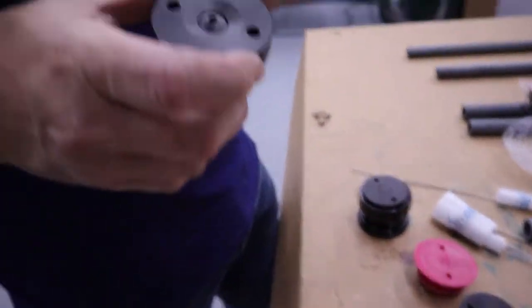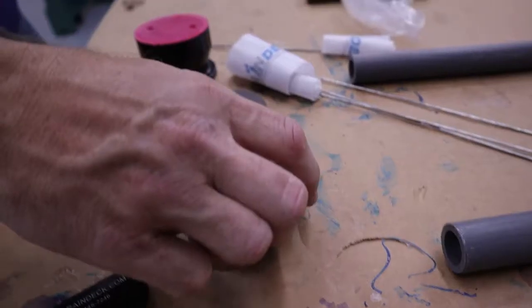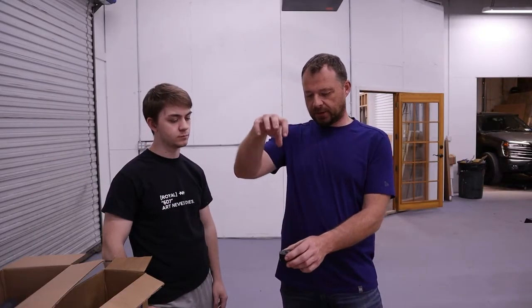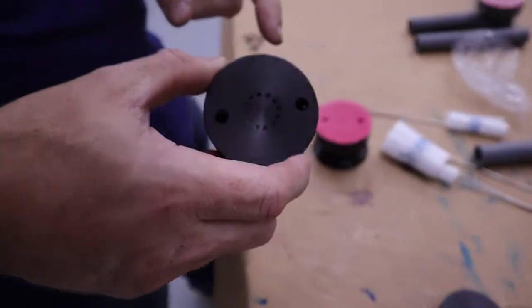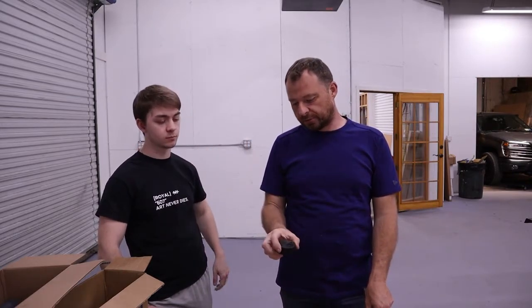If we want to spray some into the pool we can do that, or if we want them all on the splash pad we can do that as well. The directional nozzle is adjustable — full 360 — so it'll spray in any direction you want. Then there's the bubbler, which is pretty basic: it just sprays straight up and down, so kids can run over it. And then we have the shower-style nozzle, which you can adjust so it comes up and showers out, almost like a reverse of a shower head in your traditional shower.